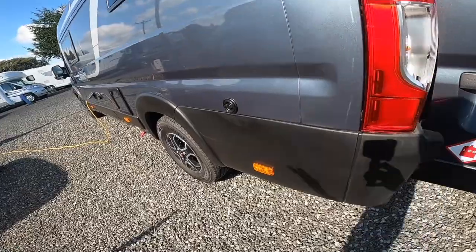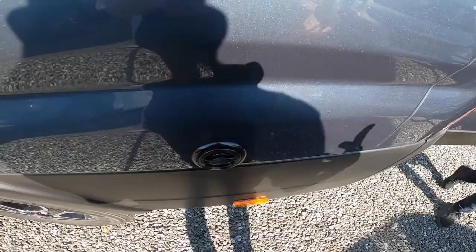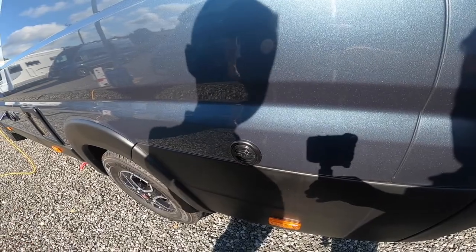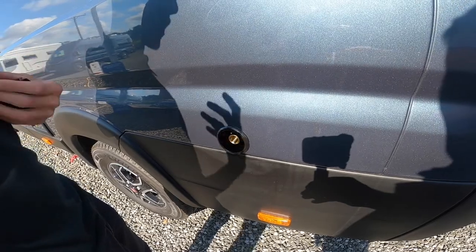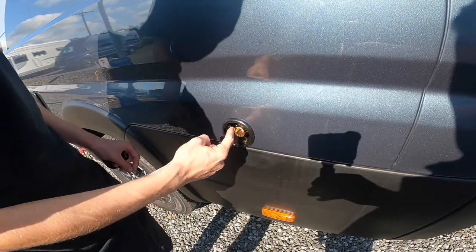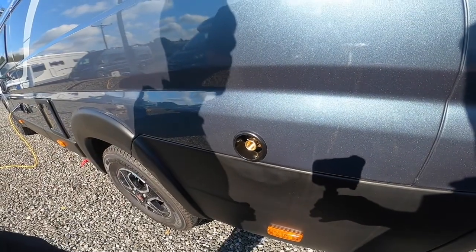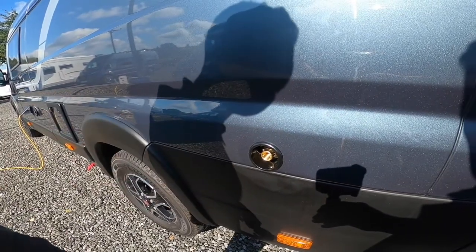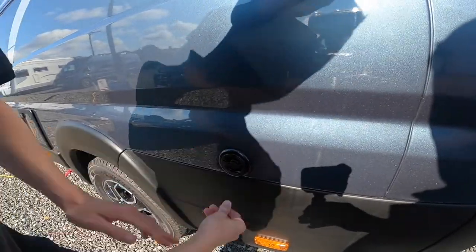And then coming round, so this is the filler for the LPG system. So you'd go to your local LPG centre, which is normally most petrol stations, service stations, normally find them online. It's a bayonet fitting, so you'd use the filler, which looks like a gun. You'd turn the front of the filler nozzle to connect to the bayonet fitting of the vehicle, and then you'd pull the trigger back and then push the button on the display of the filler at the station, and it'll fill until simply it won't take any more, and that's when you'll know that the gas bottles are full.